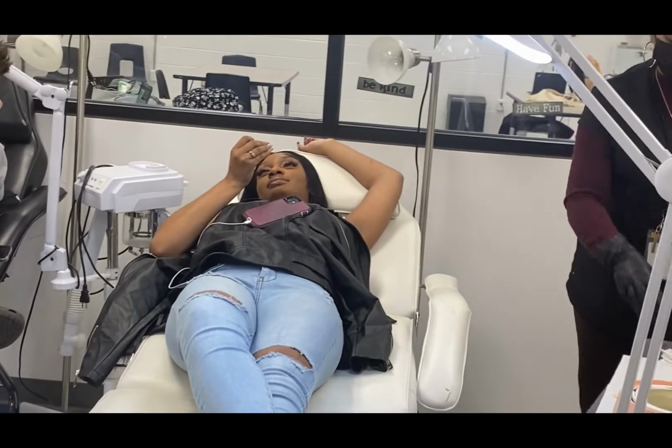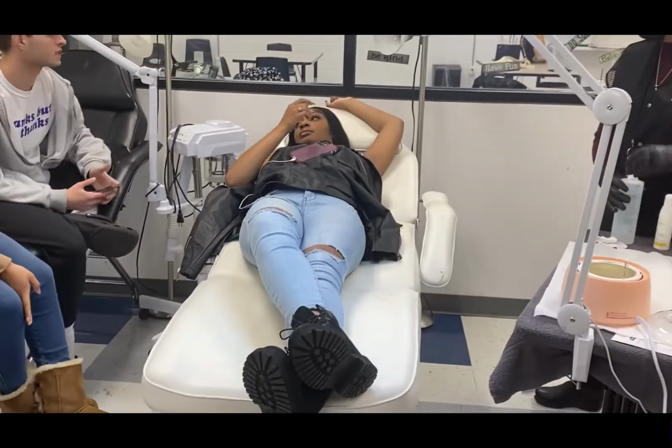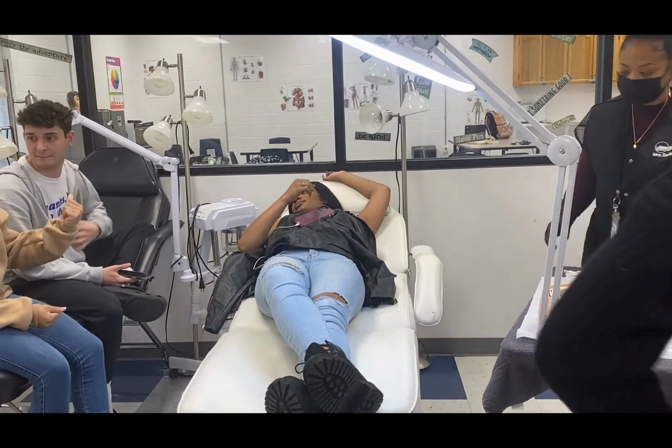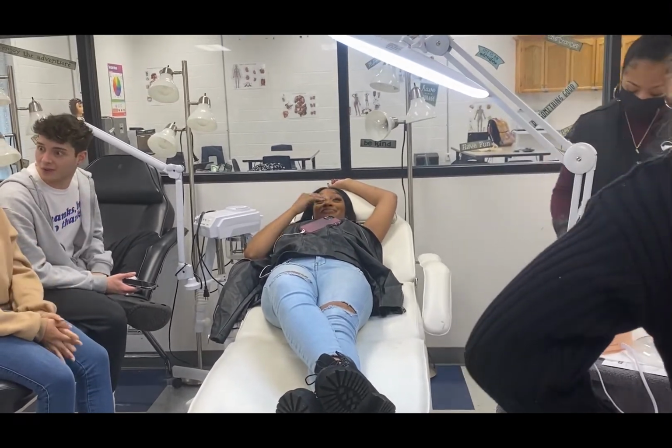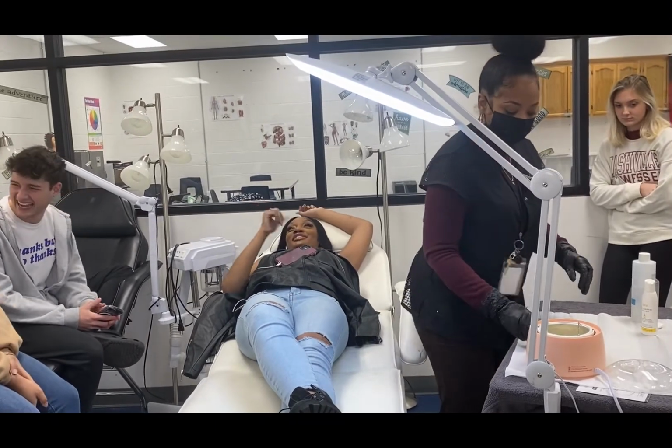If I had a trash can over here, I would literally be throwing this away as I go, because you don't want to be putting trash back up right here. Can someone slide it over here? I think there's a trash can over there. That's my trash can. You or me? Put it right here. Thank you.